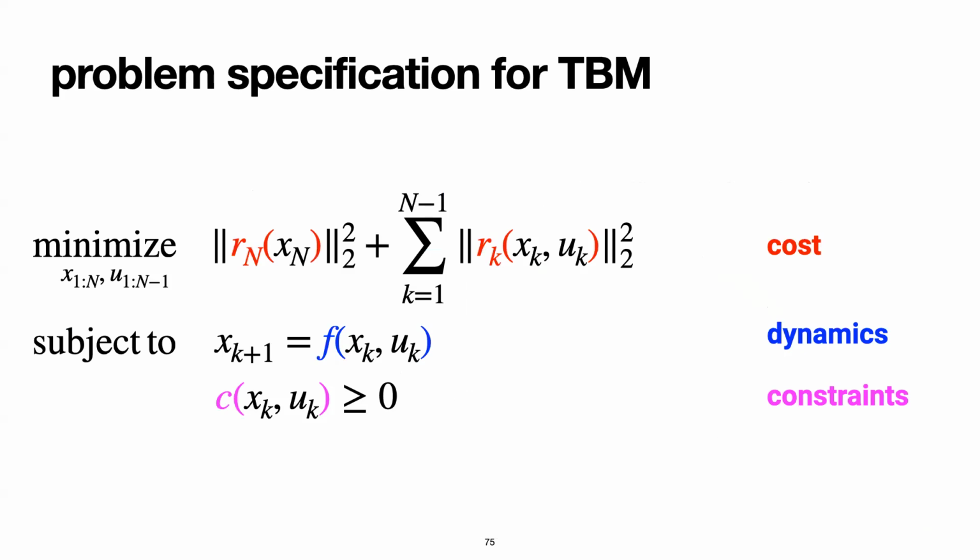So here's our specification for how we want the problems to look. There are 3 main functions of interest. The first is a cost residual function R, which takes our state and control and maps it to some vector R that we take the least squares of, or the sum of squares of. Then we have our dynamics function, which is our black box simulator. And then we have a constraint function, which could be goal constraints, keep-out constraints, or initial conditions; they all go in the general constraints. The assumption here is that I can evaluate all these functions in parallel at a very fast rate, but I have no way of differentiating any of them. So all 3 of these functions are black box to me as someone trying to make the solver.